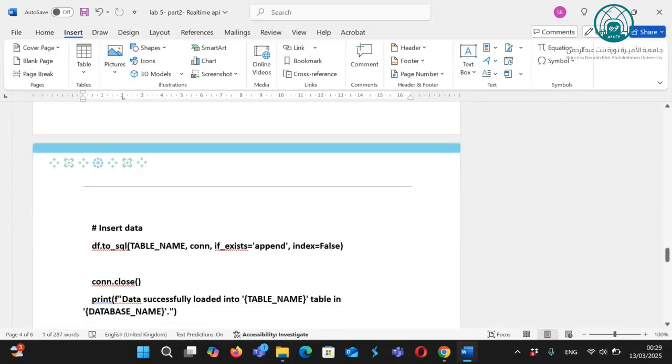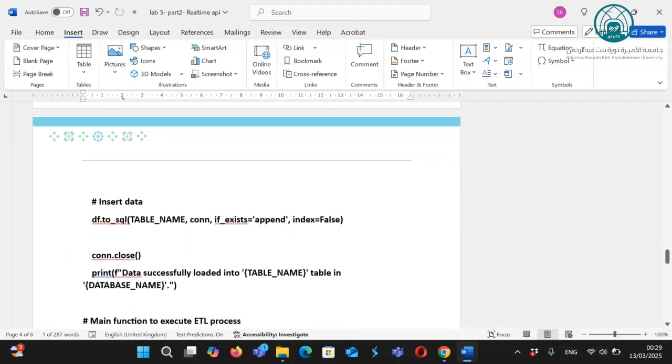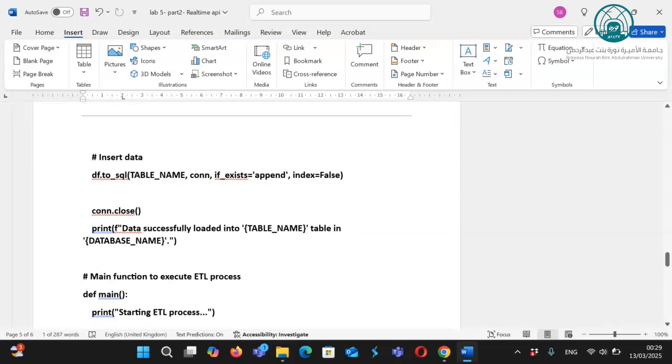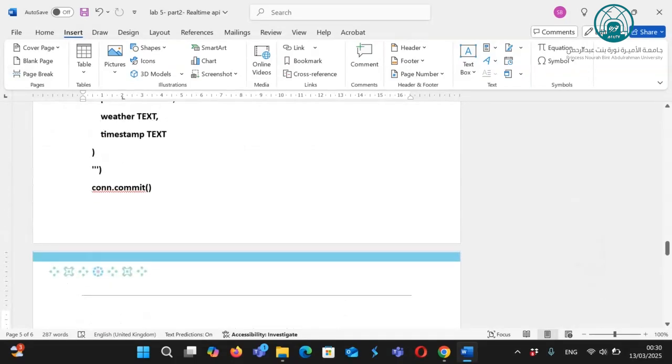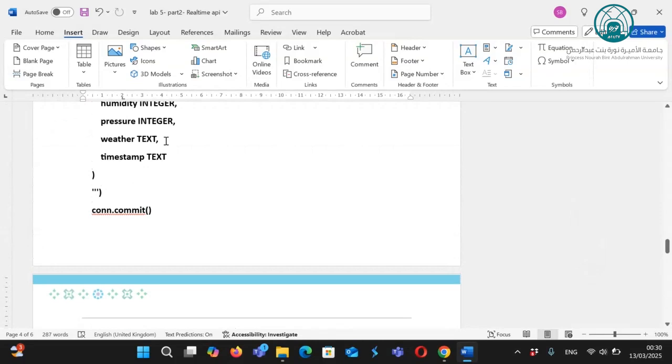Yes, to insert the data, we all know df.to_sql with the table name, all this we already have seen in the previous lessons, I have explained it here. And it's after the table is created successfully.